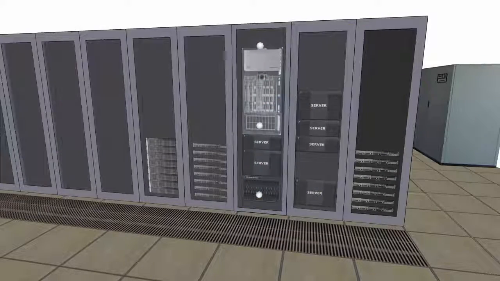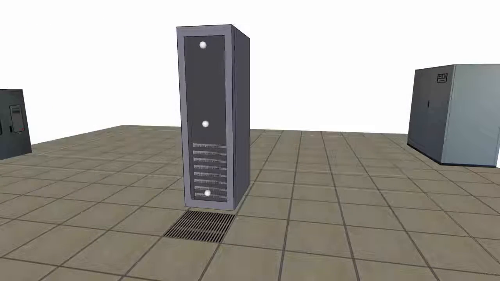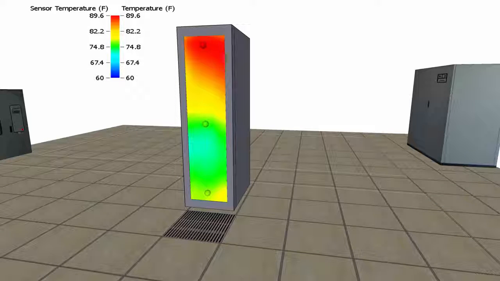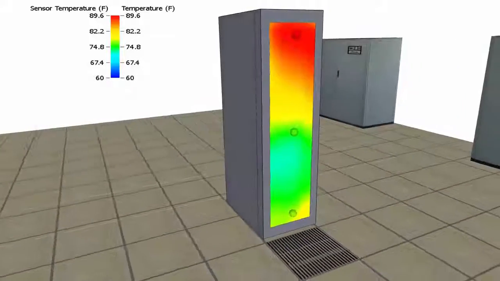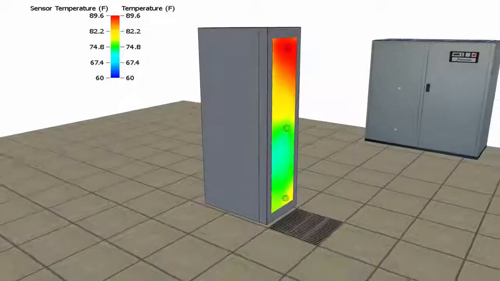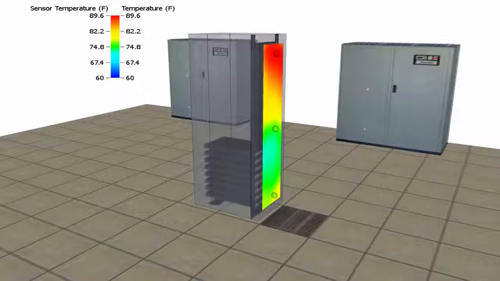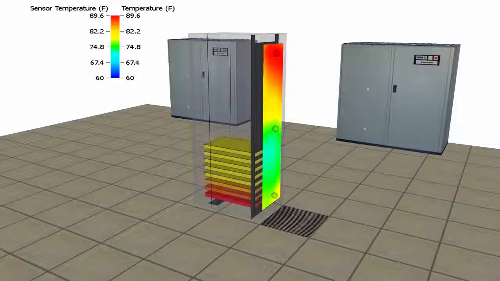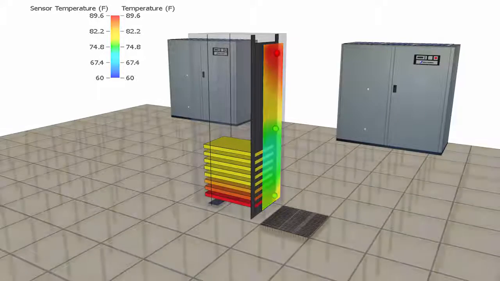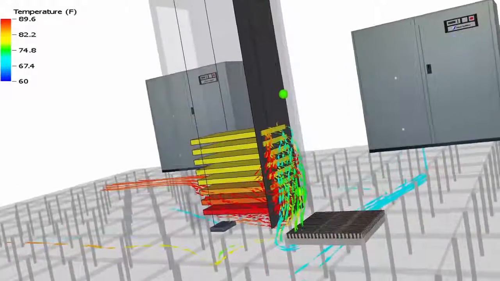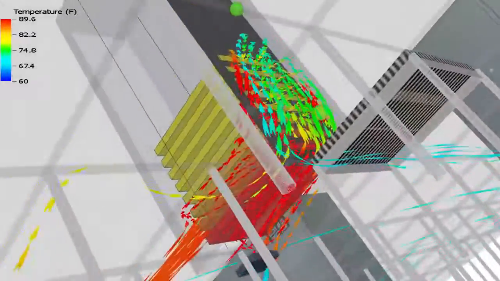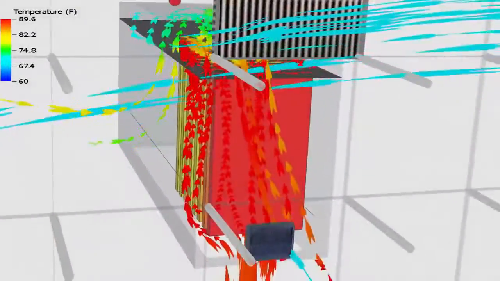Let's now look at a case where cabinet sensors do provide an accurate profile of the cabinet inflow temperature. In this case, the cabinet sensors pick up on a hotspot near the top of the cabinet and would do a good job at mapping the spaces in between. But what if we look at the inflow temperature of the IT equipment? By plotting maximum IT inflow temperature, we see overheating equipment in an area where the cabinet sensor is green. That may not seem possible, but by animating the pathway of air delivered to the IT equipment using streamlines, we can see that there is recirculation under the cabinet that is causing the overheat.